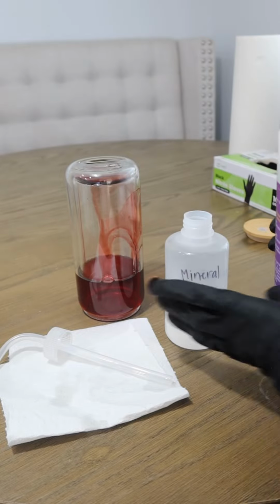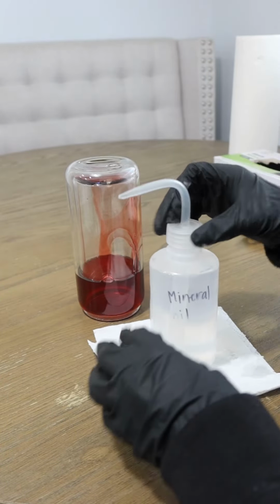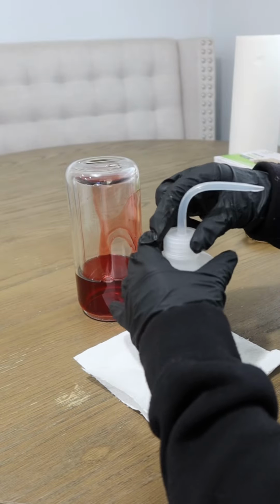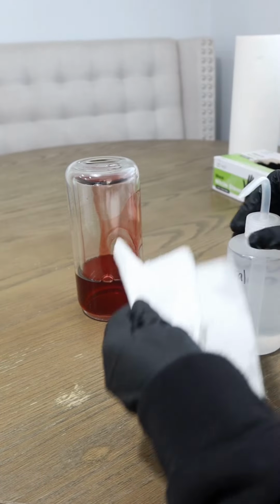I also noticed that sometimes when I'm twisting my top back on, some of the product will squeeze out of the top of the spout. So you want to make sure that you have some protection down on your workspace area, and also do not squeeze the side of the bottle when you're twisting the top on.